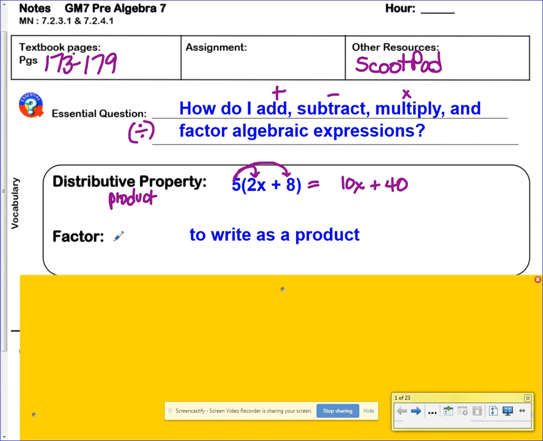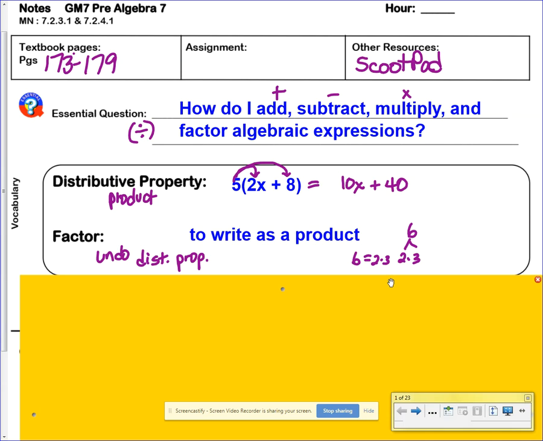Factoring is basically undoing a distributive property. Your book will define it this way: you're writing something as a product, but basically it's kind of like undoing distributive property. And here's what I mean by this, okay? Do you remember back when you started working with prime numbers and you were breaking a number like, let's say 6 down, and you broke it into 2 times 3? And then that's as far as you could go in breaking these down into prime numbers. So you said, all right, I've factored it. 6 equals 2 times 3.